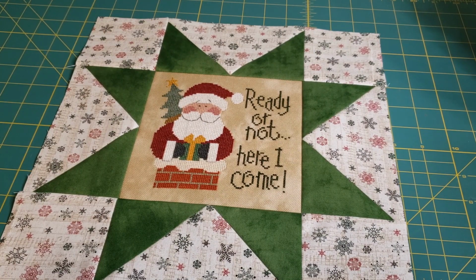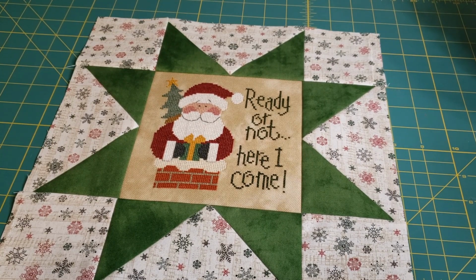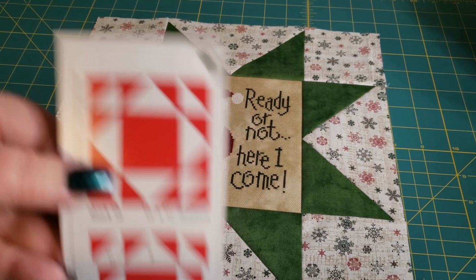So that's how I make a quilt block. That's how I take a cross stitch square and turn it into a quilt block. You can do this with any, you know, look at quilt blocks. Go online, look up quilt blocks. You can find different ideas where a quilt has a center square and you can do different designs around it.